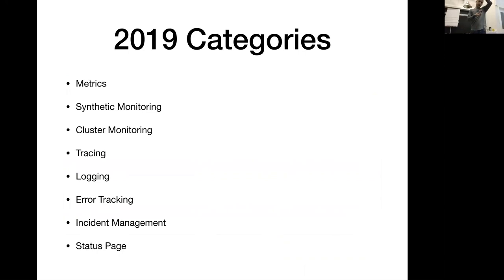I thought maybe having a flow chart would be interesting, but generally you have your sources of data: your metrics, your errors, your logging, your tracing, and all those can generate errors. They can generate alerts typically as well, and it's really instrumentation in how your application is doing. So it's those 4 pillars, if you will, of observability that we can help to have as sources of input as far as what's going on out there with your application. Cluster monitoring will also be in as well, as far as how your cluster is doing as a whole.